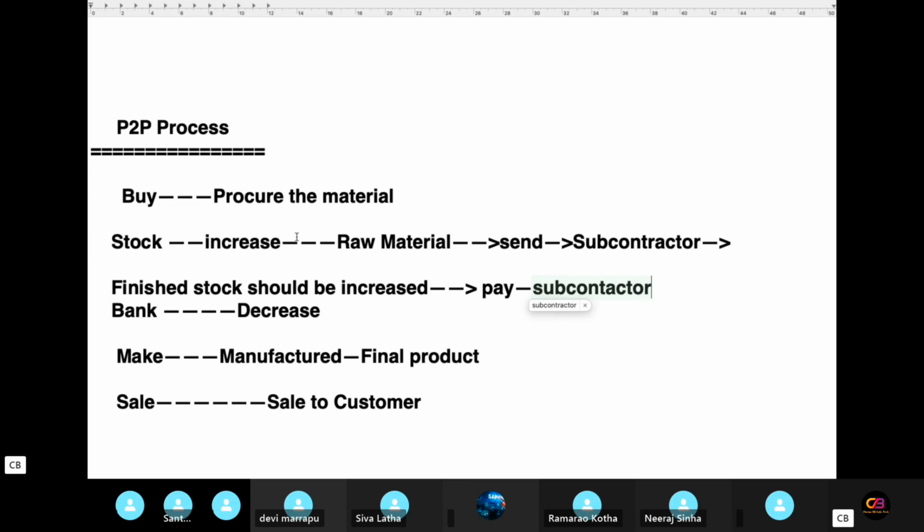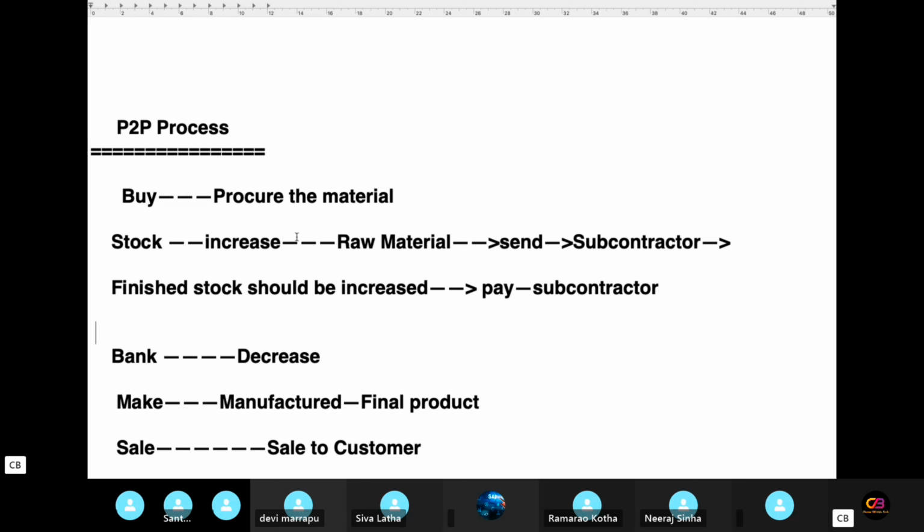Once you issue raw material, raw material stock will decrease. Once you receive the finished product, finished stock will increase. And you are paying money to the subcontractor, so the bank will decrease.